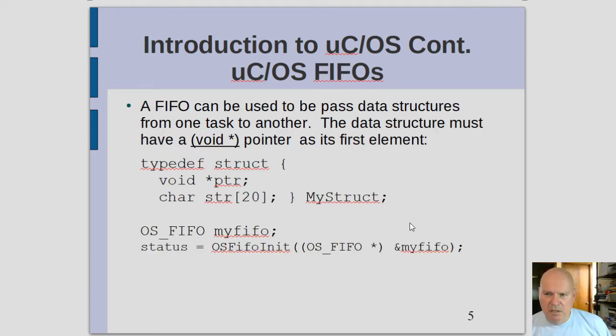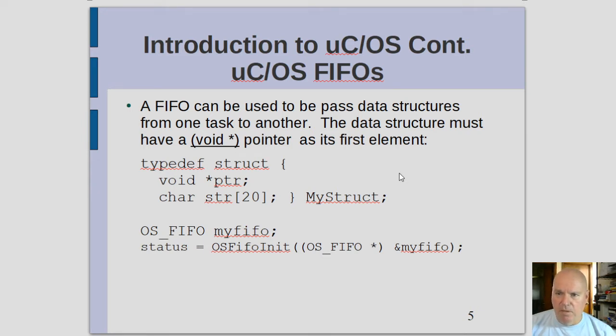FIFOs are a little bit different. They can be used to pass larger data structures, but they're really different from RTEMS queues. Whereas in RTEMS queues, RTEMS actually made a copy of the data we wanted to pass into the queue, and then actually into storage by the receiving task, microCOS FIFOs don't do that. They don't make copies. So you have to make sure that the receiving task has copied the data manually or is done processing the data before you reuse the FIFO element.